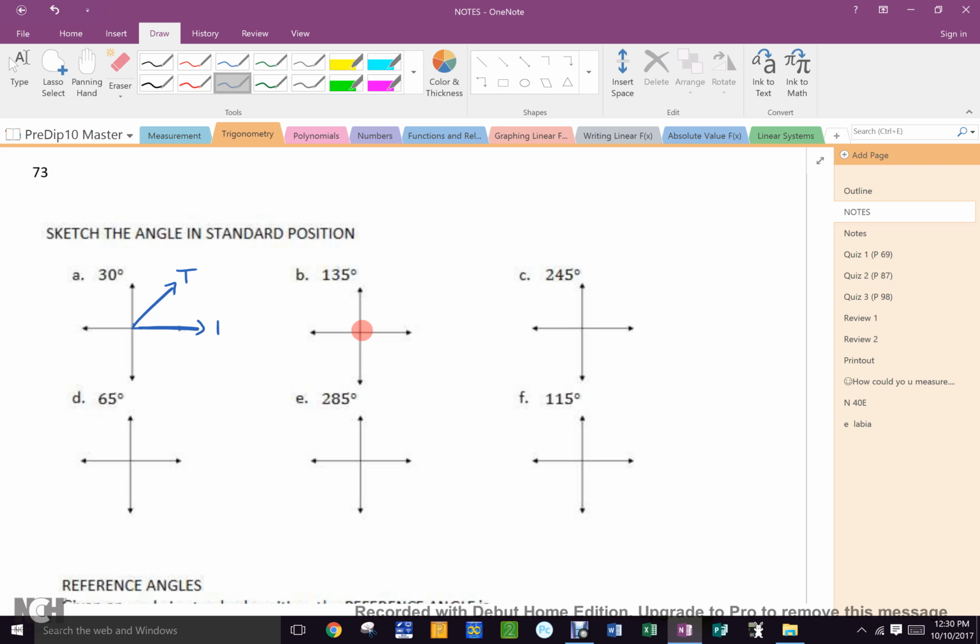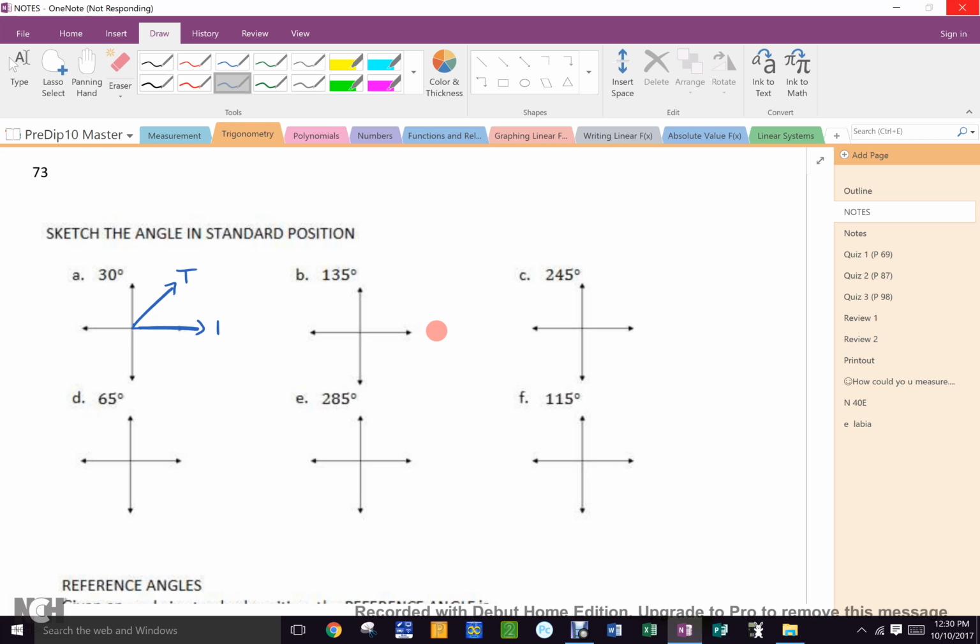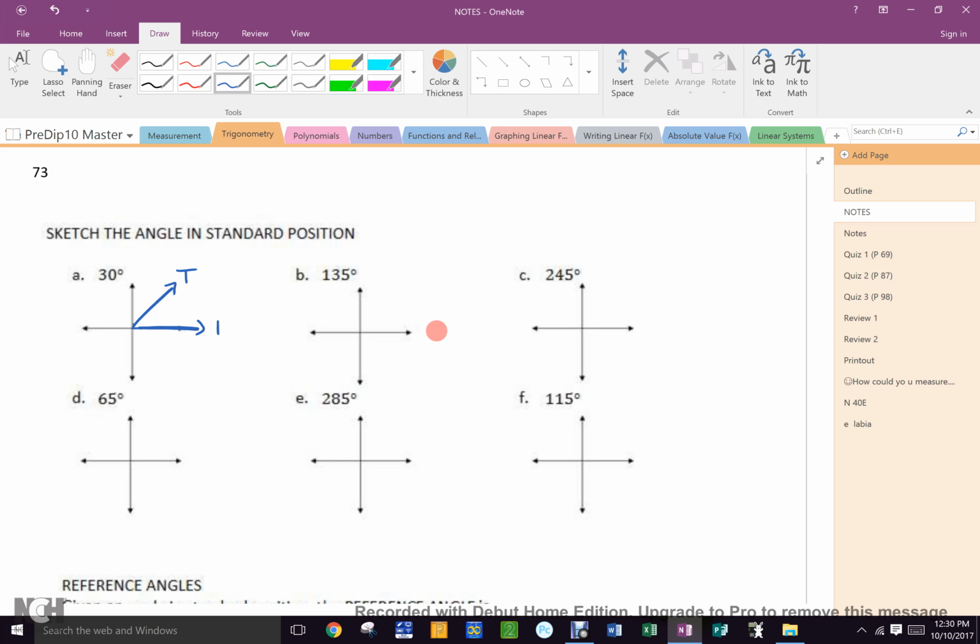Where do I start counting? Right there. Is it positive? So do I go clockwise or counterclockwise? Counterclockwise, which means I go 90. Then I have to go further. Can I go all the way to here? No, because it's only 135. There's my theta. That's my initial, that's my terminal. Is everybody cool? Okay, the only thing I wish for you to do is change F to negative 115. Fill those in. Go.